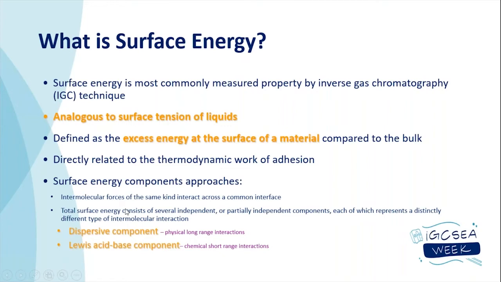Commonly, surface energy is divided into two components. A dispersive component, which is also called the London van der Waals interactions, and is also sometimes called a nonpolar contribution to the surface energy. And then there's a Lewis acid-base component, which is also sometimes called the polar contribution to the surface energy. I'll typically use dispersive or gamma D, and then gamma AB for the acid-base component. Although in the literature, this might be called gamma LW, and this might be called gamma P for polar contribution.